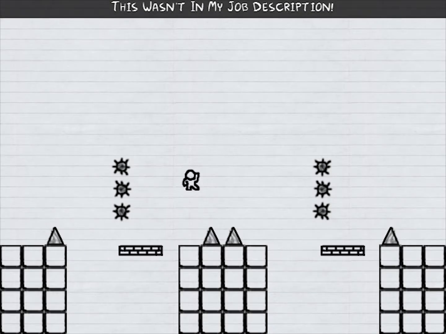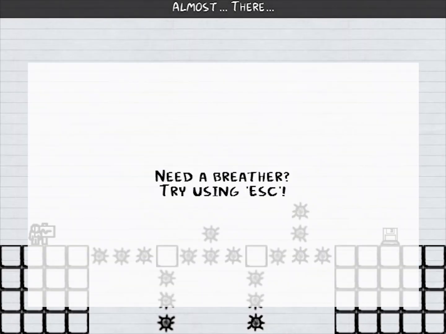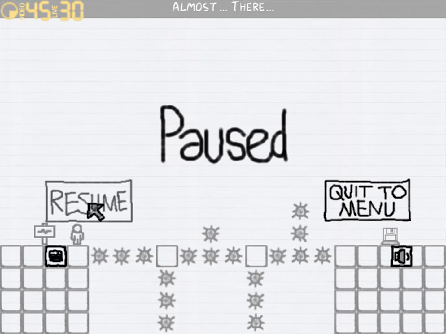It's funny. I would be more shocked at seeing all this old level design if I hadn't seen it more recently. But this level design is so flat and boring. Try using escape. Press escape. Hide the X-Padder.